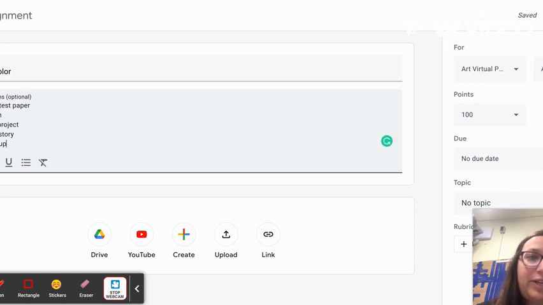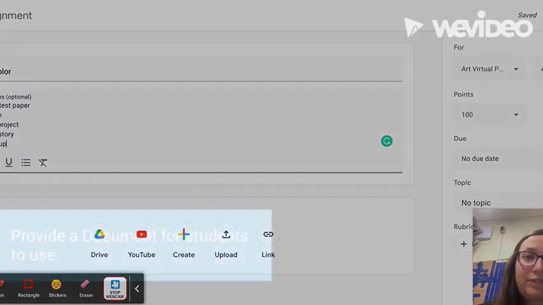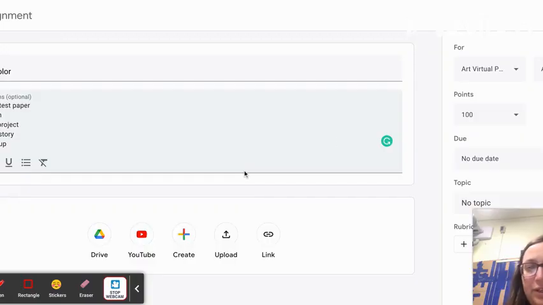I like to kind of include this. It gives me a little bit of feedback from the students as far as the project goes. Also add in any other pieces that you think would be helpful to students in this area, maybe a quick write-up about the project. Maybe you might even want to describe what each of these might look like.